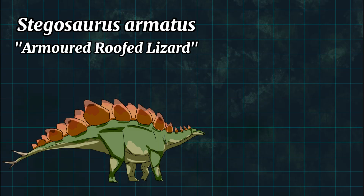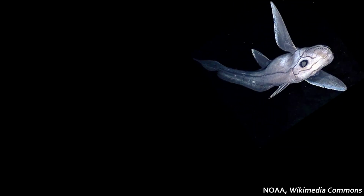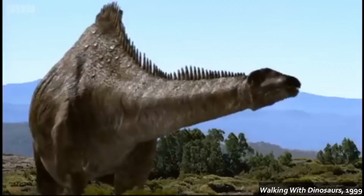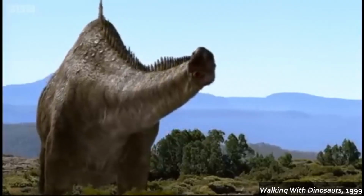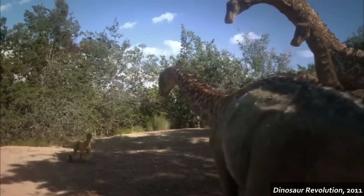Of course, Stegosaurus armatus is what started it all in 1877, but now it's actually believed to be invalid. As you can see in my attempt at a skeletal here, the holotype was really scrappy, not to mention chimeric. Those cylindrical teeth were most likely from Diplodocus, along with the other jaw fragments, Allosaurus limb elements, other sauropod material.